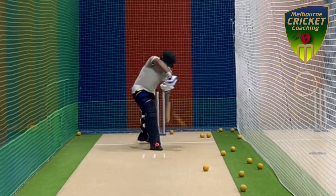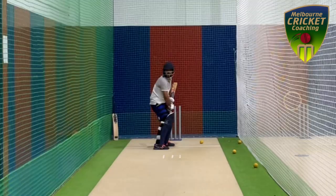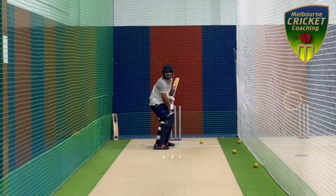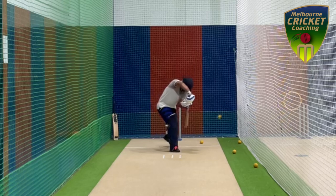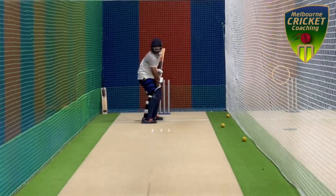Now let's talk about some of the errors this batsman made. As you can see, the big gap between the bat and the pad, bat face not towards the ball and it's facing the slips. As you can see, the top hand grip, the hand is not firm.